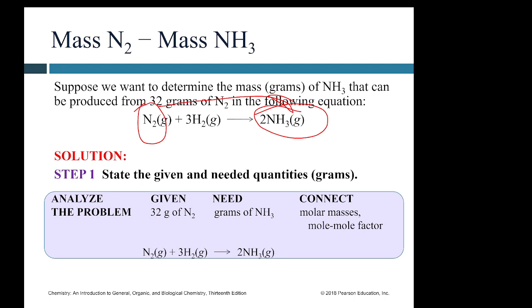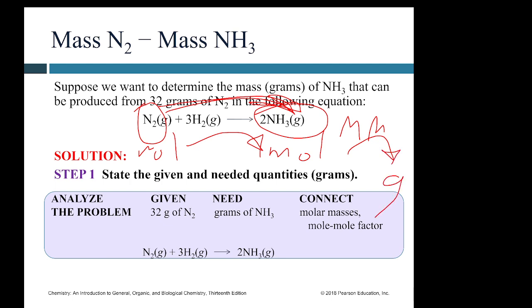Okay, so how do we go about this then? Isn't the periodic table, you can use the molar mass? You can. You got it. So we can't go from one to another with mass here, can we? So we've got to get into moles. And to get into moles, we can use the periodic table, use that molar mass, get into moles of N2. So we're going to want moles of N2 at some point, right? And we're going to use that mole to mole ratio to get into the NH3. We'll be in moles at first. And then we're going to use the molar mass to get into grams, right?